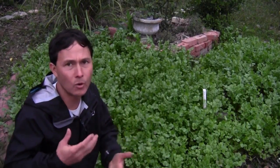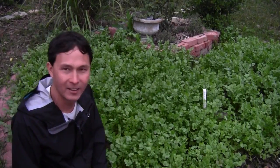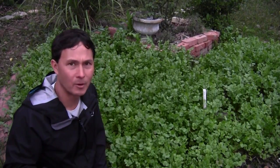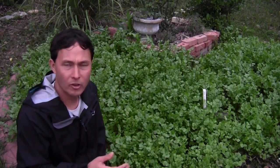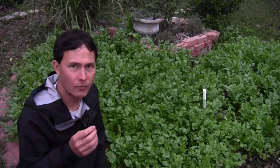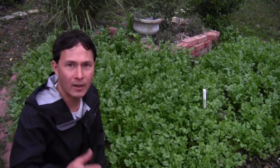Like I never have to buy any collard greens or kale because they're constantly growing year round in my garden. And if I had this much cilantro, I wouldn't have to buy cilantro either. Now, cilantro is one of those crops you do not want to grow in the middle of the summer. They started growing it about 2 months ago in October, and that's definitely a good time when it starts to cool down, because if you're growing cilantro in the super hot heat, it bolts really fast and you're not going to have it.